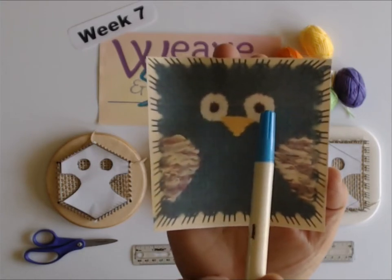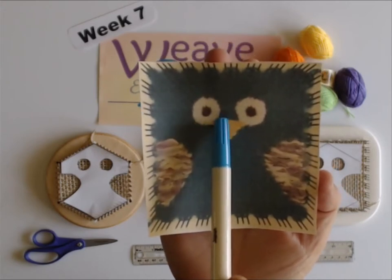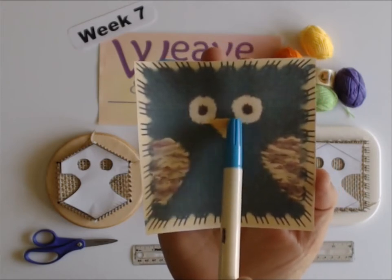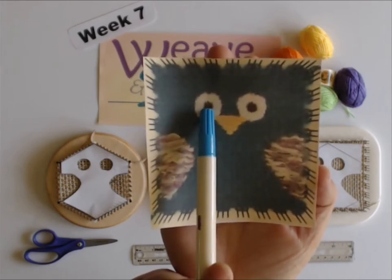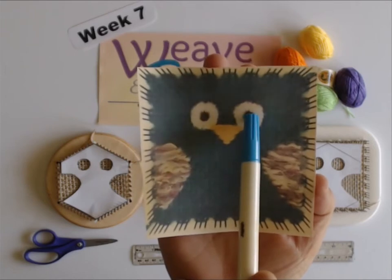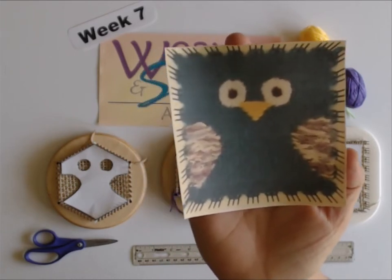When we're done with the two eyes, we will add the nose, again with padded satin stitch. We'll make a little nose in this direction, and then we will cover it in this direction. We'll also finish the eyes with a little bit of satin stitch for the pupils inside. All right, that's all there is to it.